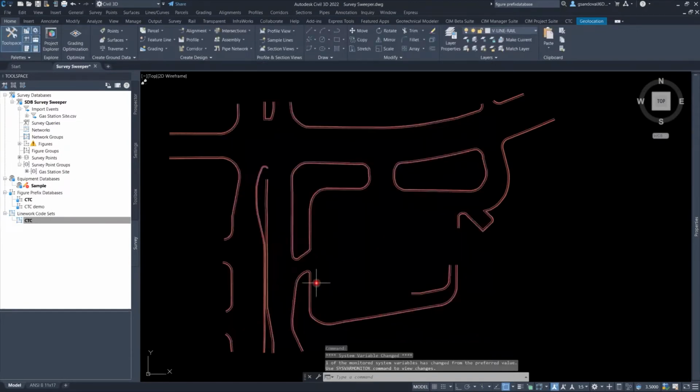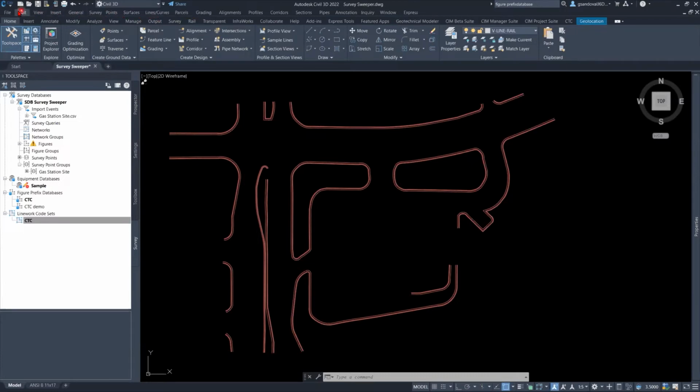Now, how do we bring in our points, and how do we generate our line work? Well, there's a few ways to bring in points. We do have a few options through our prospector as well as our menu bar. I do have a few things open here right now. I do have a menu bar at the very top, and usually this is not displayed by default.